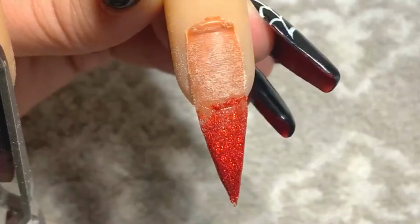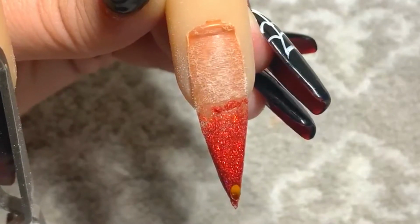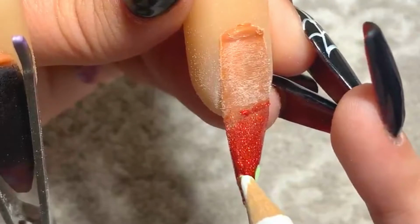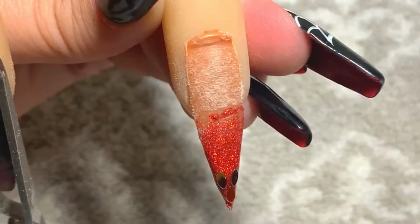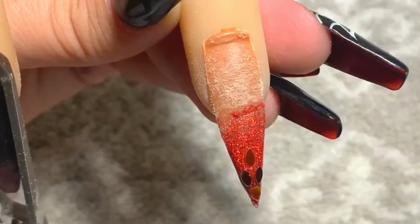I'm starting out with a red glitter acrylic, and in that I'm placing some red sort of holographic sequins, just in any pattern that I like. I'm making sure to work quickly so that the acrylic does stay wet, but if it hardens, that's fine. Just add a little bit more glitter and then start placing the sequins again.